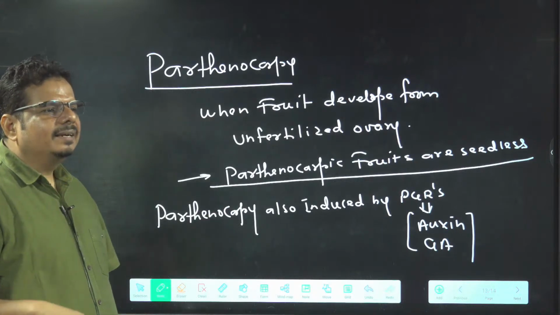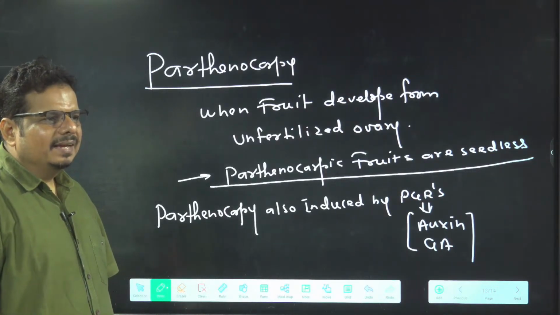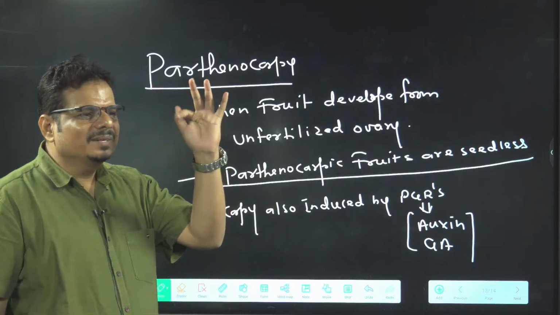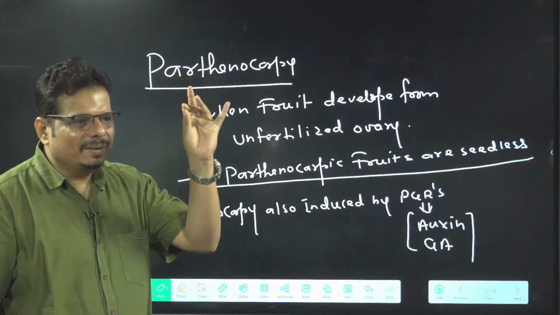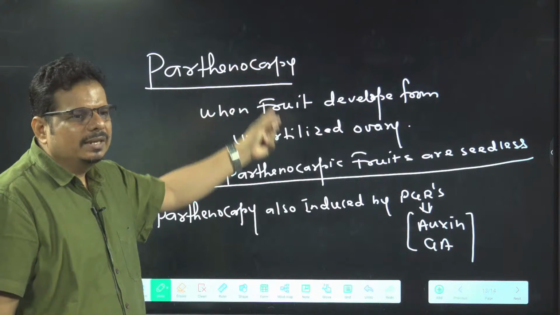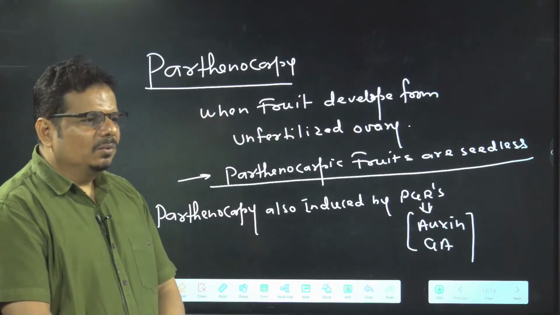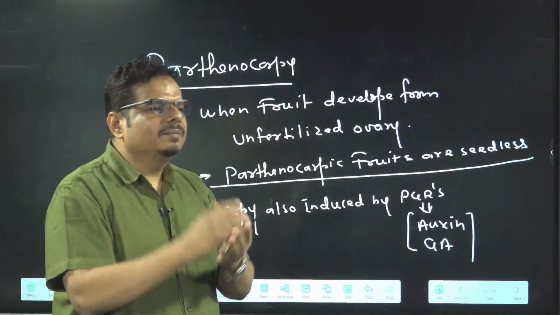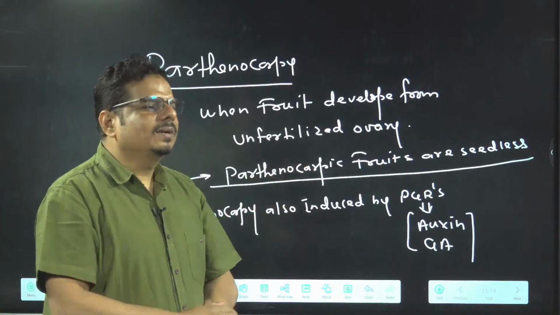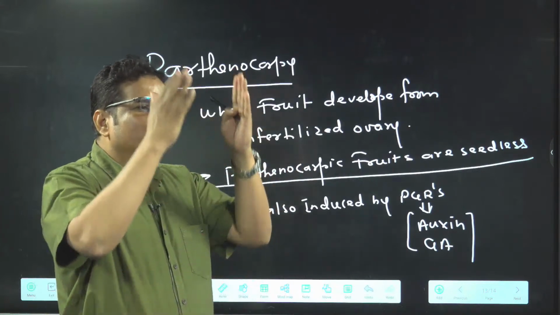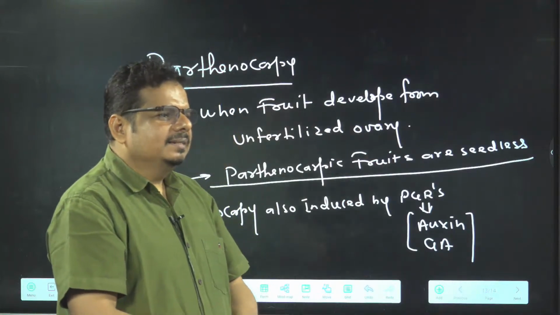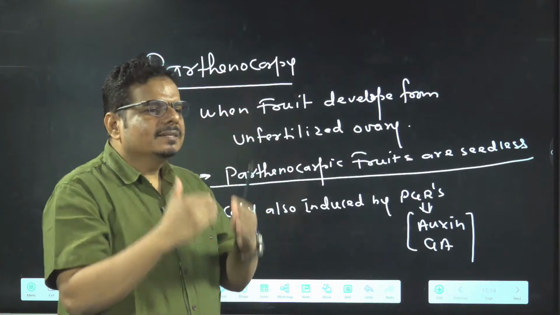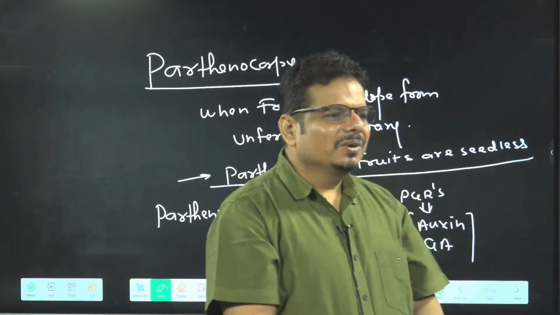And there is another related term, apomixis. There, development of seed occurs without fertilization. So three related terms are there: parthenocarpy, parthenogenesis, apomixis. Here in this topic, who is there? Parthenocarpy is there. Over. You got the differentiation among the three. Parthenogenesis, egg develops into an organism without fertilization. All occur without fertilization. Parthenocarpy, fruit develops without fertilization. Parthenogenesis, egg develops without fertilization. And apomixis, seed develops without fertilization. You got the idea? Understand?